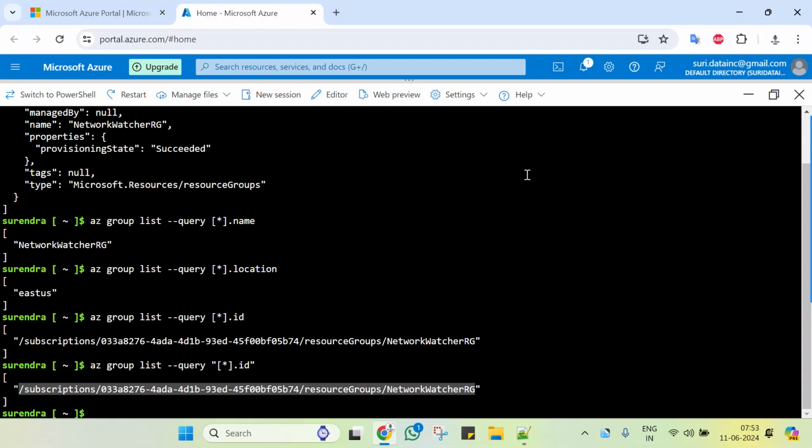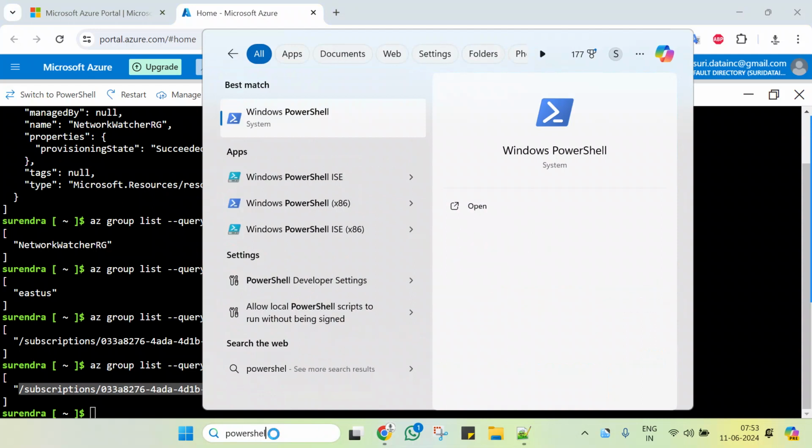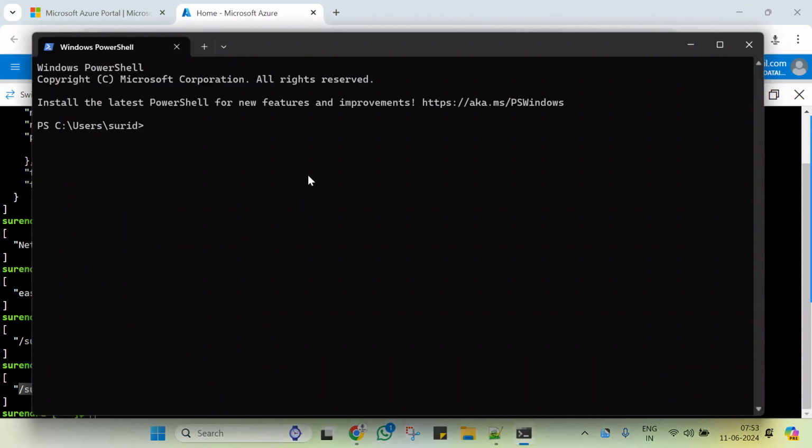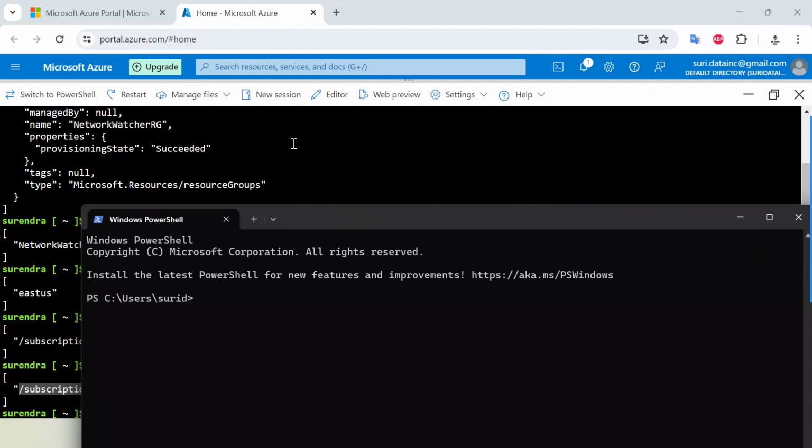Another option is using PowerShell. From here also we can communicate with all resources. By default, there is no software installed in our machine. What we have to do is install the MSI software into our machine.